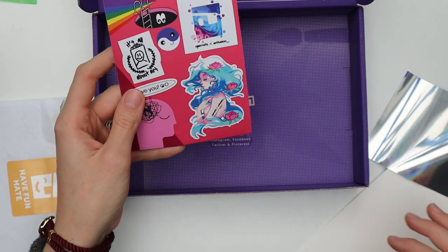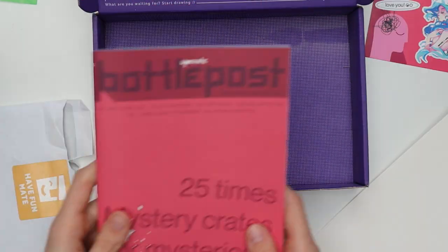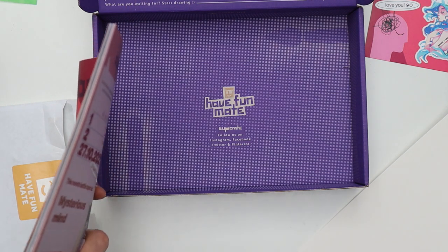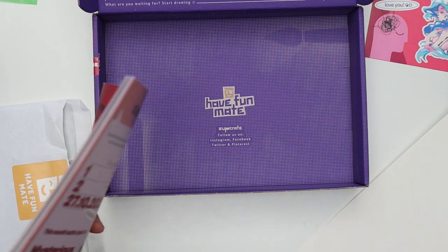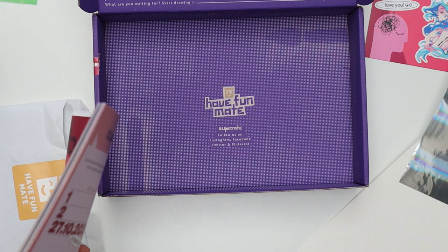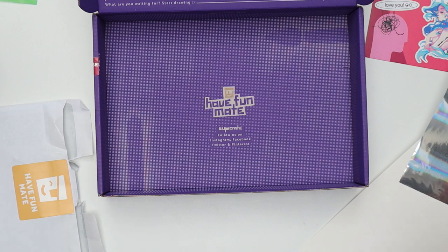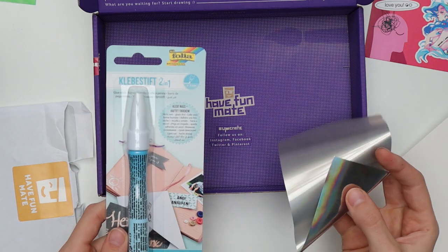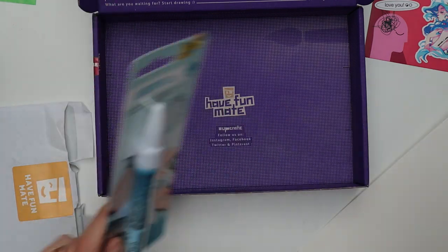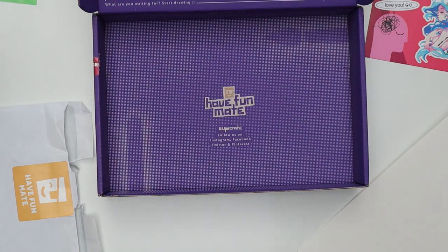And we have more stickers. Surprise, surprise. So I'll have a look at the bottle post to see why there are that many stickers this time. Not that I'm not appreciating it, but I'm kind of surprised. And I wonder if it's supposed to work with this foil. Yeah, let me have a look.